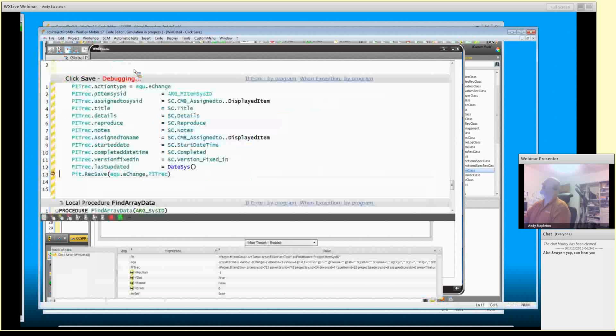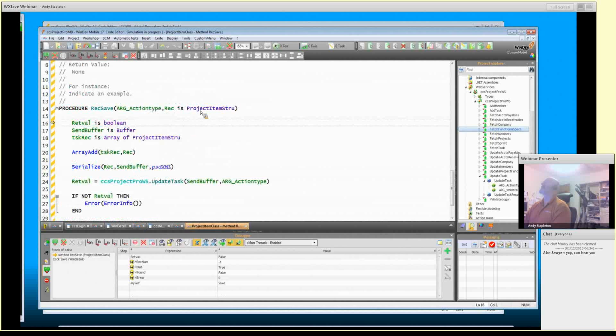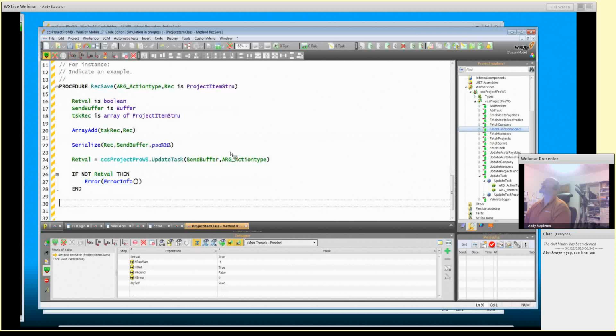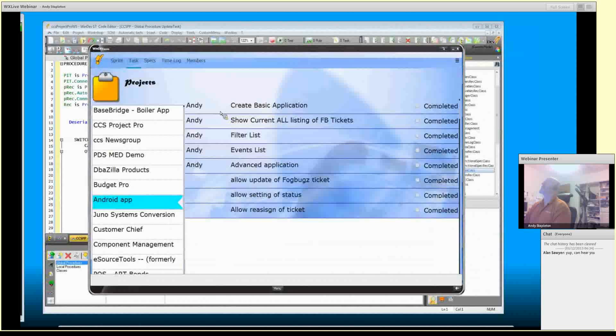Okay? Now that process, I'm going through the debugger here. You notice that I've come through and I've saved all of the record items into my record structure. This is my structure that I'm using here, that project item structure. Then I'm going to go through the rec save, which is that same process, which comes up, and I now got the action type. I got the project item structure. I'm going to step through, and I'm going to go down. I'm going to serialize it. I'll call my process, check my red val. I have a success, and I'm back in, and I'm done. I go back. Simple as that.